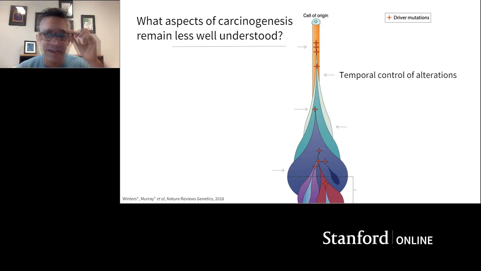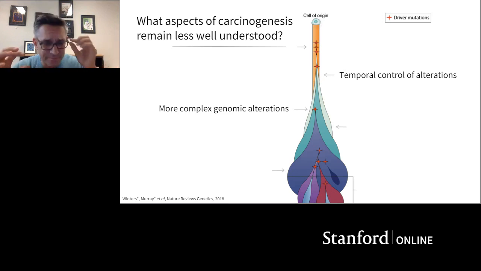As you can see with these plus signs, these mutations that are occurring in the cancer over time as it goes down the slide, it would be great to be able to control when alterations occur. So we generate one mutation at the beginning, and then at later time points we can introduce others. That would be really important in understanding cancer evolution. Human cancer is still more complex than what we're modeling within the mouse. On one level, the mouse models that we use are actually very good. We can understand what genes do. But it might be nice to have systems develop even more complex alterations like those that occur in human cancer.